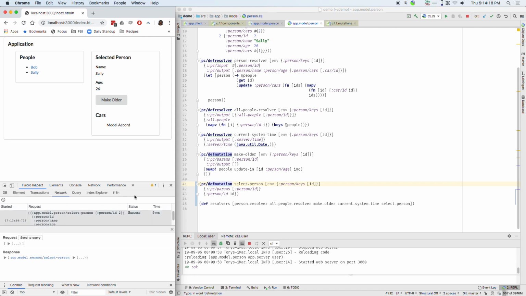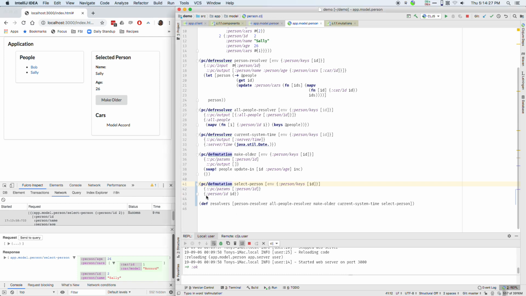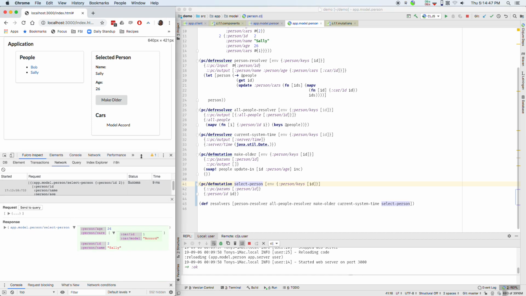If we look at what came back, select person has all that stuff and the nested stuff filled in. And Pathom just magically did that for us because we gave it enough context in the return value of the mutation that the return query on the mutation could be satisfied. And Fulcro understands from that metadata on the query of that component where to put it and how to normalize it. So we're essentially overwriting those elements as we go.